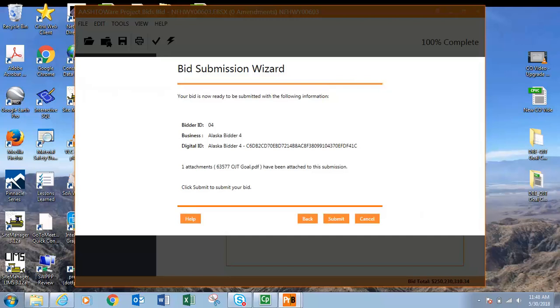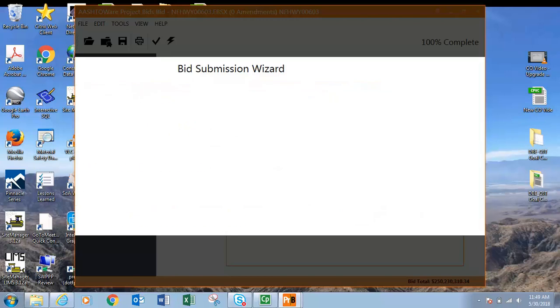If you do have red caution signs and errors, it will still allow you to submit your bid. The bid submission wizard will pop up telling you that you have insufficient information, you're missing a unit price for an item, but it will not prevent you from ultimately submitting your bid. So I've got all my information, my bid is ready to submit.